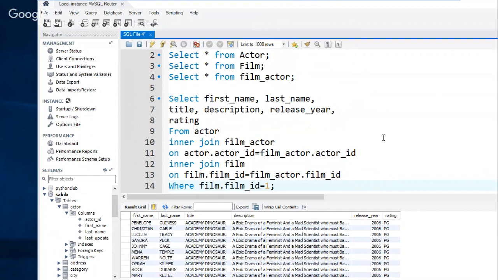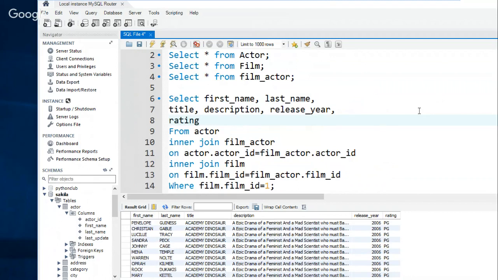And so that's why sometimes it might say on film actor, or you can have different names for the foreign key. Now, if you have different names for the foreign keys, you don't have to do this. The reason is that actor ID is in 2 different tables here. Actor ID is in actor, and actor ID is in film actor. The way we were doing it, where we let it write the foreign key name, the foreign key name is not the same name as the primary key.